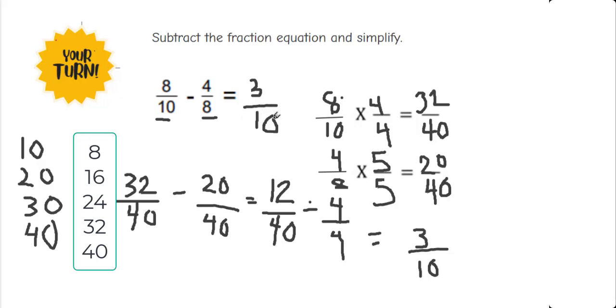Now, I've talked about this before in other practice videos. What if I went over here and I divided them both by 2? I would have ended up with 12 divided by 2, I'm going to put the answer up here, 12 divided by 2 is 6, and 40 divided by 2 is 20. And what I would find out is I can still divide by 2 again. And it's okay to do that. If you have to take 2 steps, it still comes out with the same answer. So if you don't get it small enough and you see that you can simplify it again, just do it again. Not a big deal.